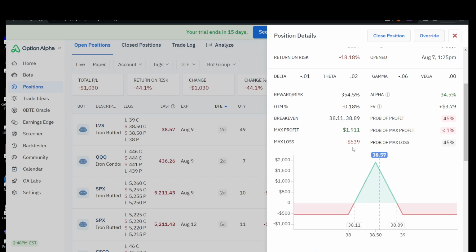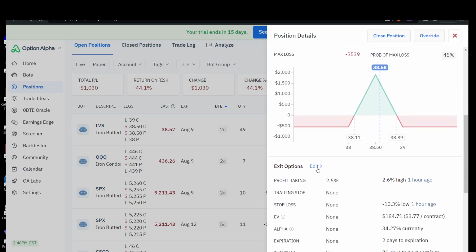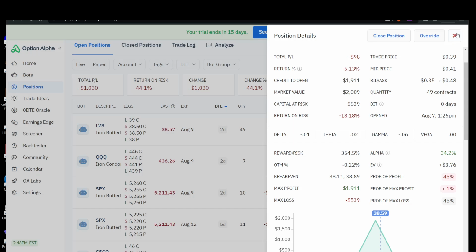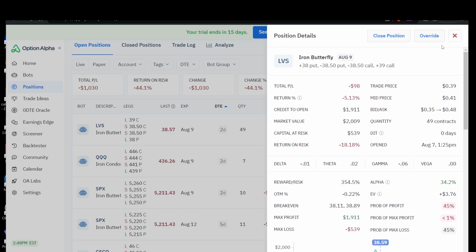If it doesn't close, if it's in between 38.11, 38.89, you'll definitely get entire premium. But then you need to change this to 0 to none, so you get entire premium. Otherwise, you're just gonna get 2.5%. So this one is good.